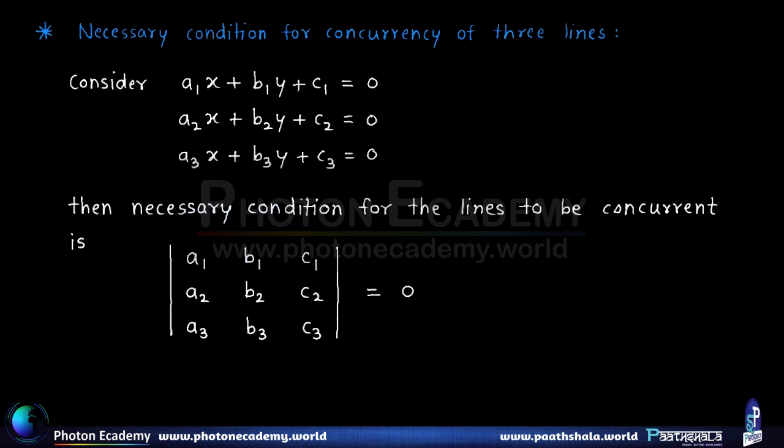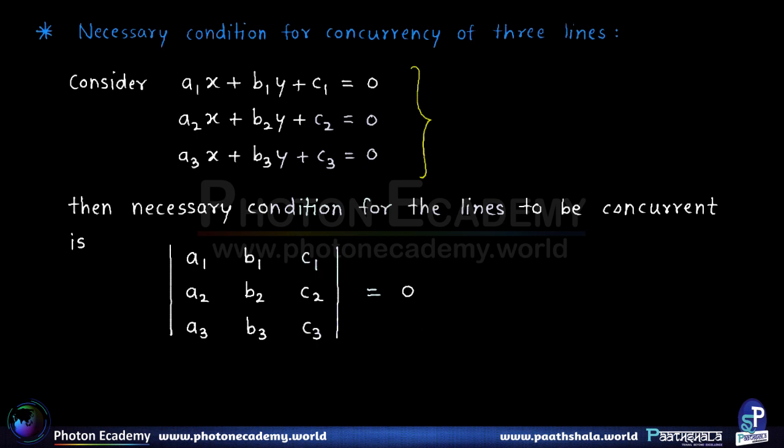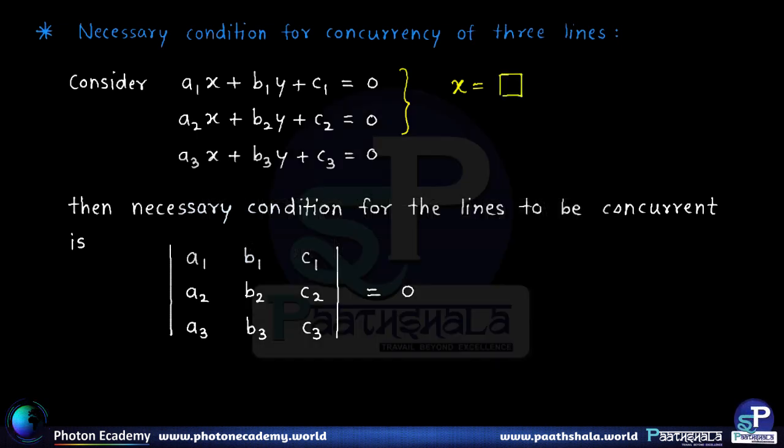Now this is a necessary condition for concurrency of three lines. By the word necessary, it means that if the three lines are concurrent, then which condition they will definitely satisfy. To develop the condition, let us consider the three concurrent lines whose general equations are given. First let us consider only two lines, any two lines of our choice, and we solve these two equations simultaneously so that we get their point of intersection, which we have seen earlier. That is how to find the point of intersection of any two lines.